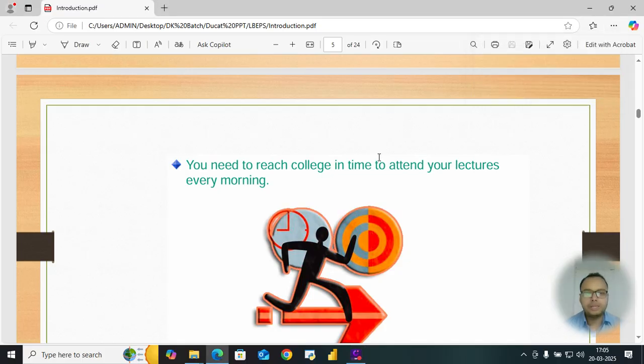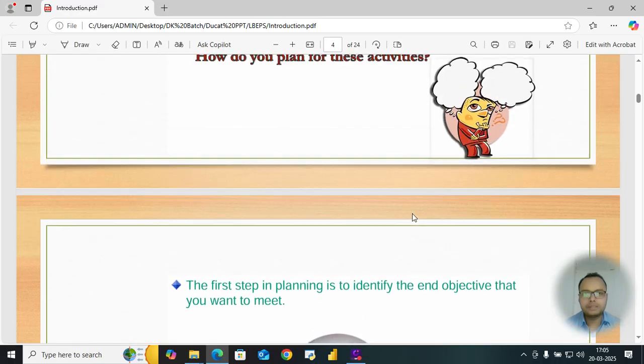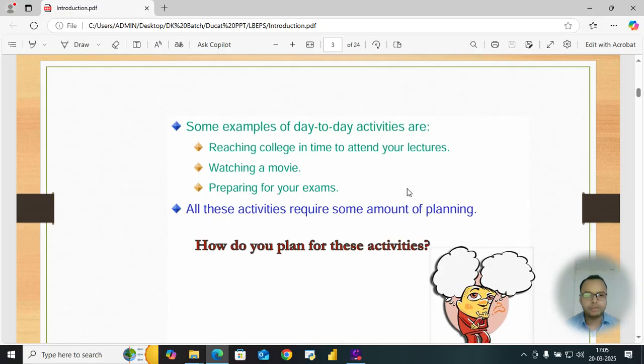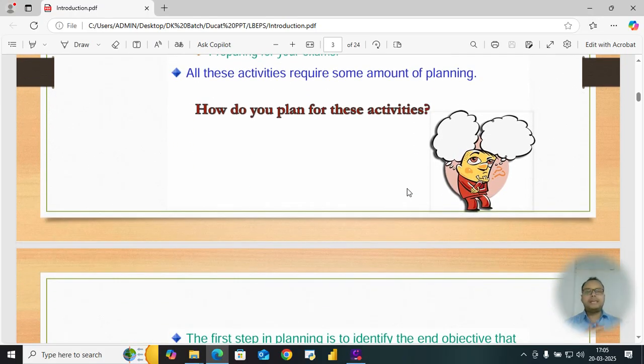So today's session we are discussing LBPS. Like yesterday's session, we discussed what LBPS is, why we are using LBPS in programming languages, and what the requirement of this is, right? Have you seen that before creating any program we have to use logic building. LBPS, logic building effective problem solving, means we have to create a logic before creating a program. A program can be in any programming language like C, C++, Java, any specific one. So once we create any program, we have an end objective of the program.